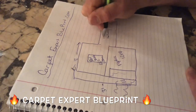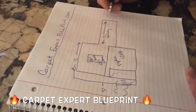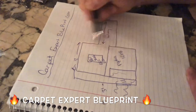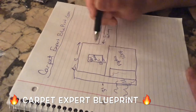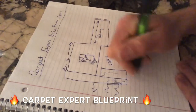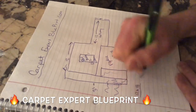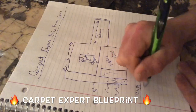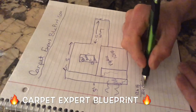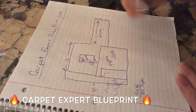We wouldn't touch the hallway, but we're going to give an estimate on it anyway — it's 12 wide and 9 feet long. So let's go through all this. There's old carpet down, there's furniture in here, and we do have a pool table. Let's start with the 12 by 18 section first. That converts over to 24 square yards — width times length divided by 9 gives you 24 yards.